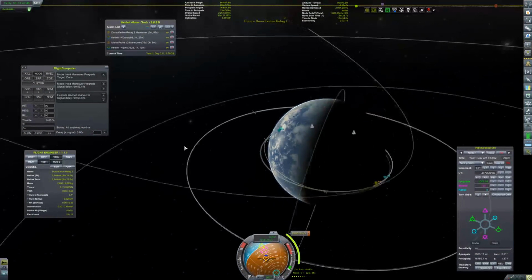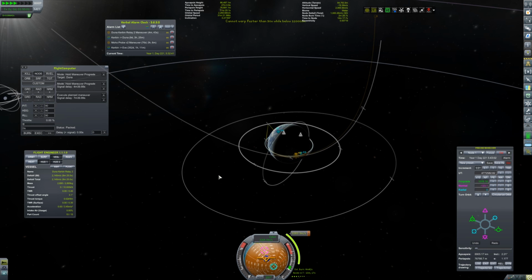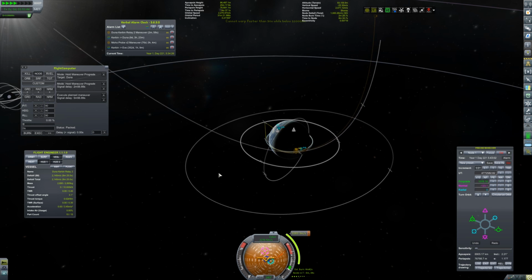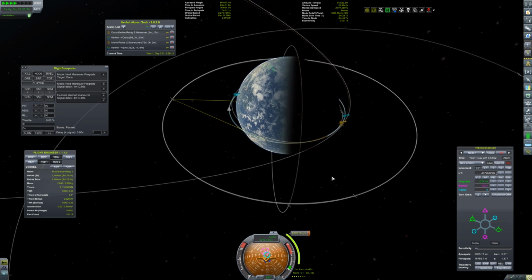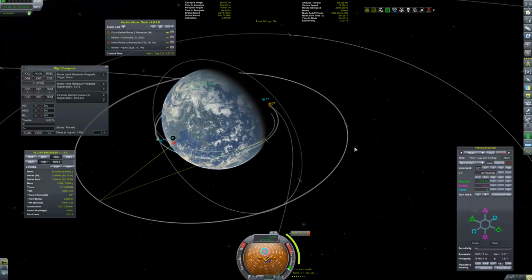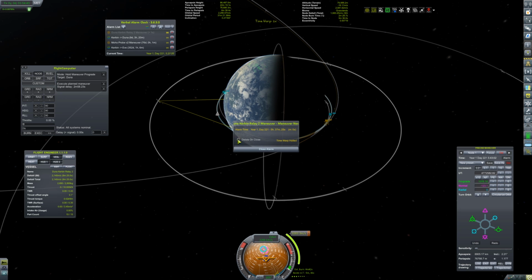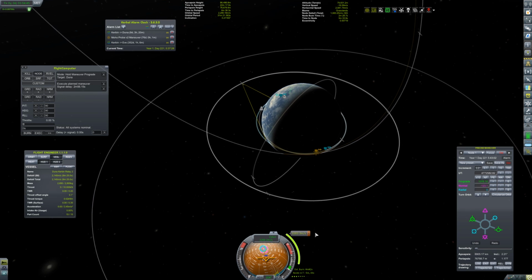So let's time accelerate to where our node is kind of going to be. Ooh, man, this burn is going to start super early, guys. Ooh, this is not very efficient. We will see what happens. I do have more than I need. Like I have a little bit more than... Always pack a little extra.